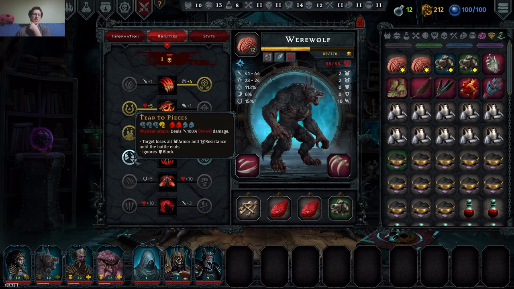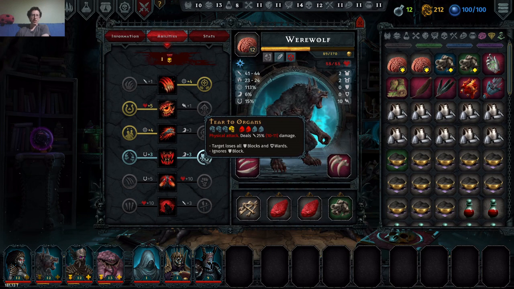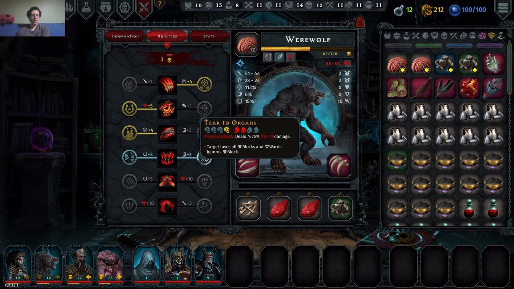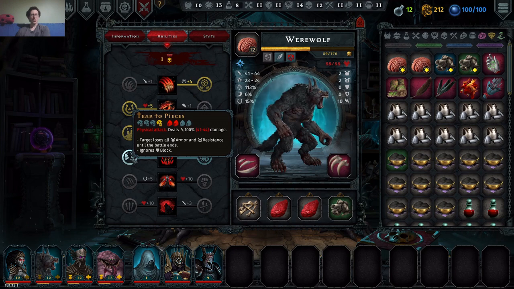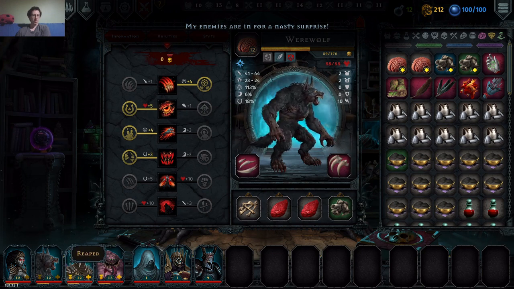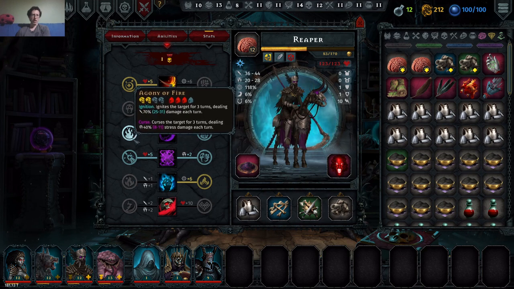Lose all armor resistance until the battle ends. Ignores block. Lose all blocks towards ignores block. Deals damage. Battle ends. Target loses all blocks towards ignores block. What's the difference between that and battle ends? Deals more damage. Does it mean until this attack is over, or until the end of the whole battle? Which case, my enemies are in for a nasty surprise. I don't plan to be the one dying. So, okay.